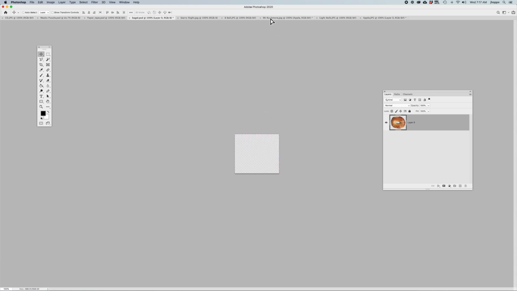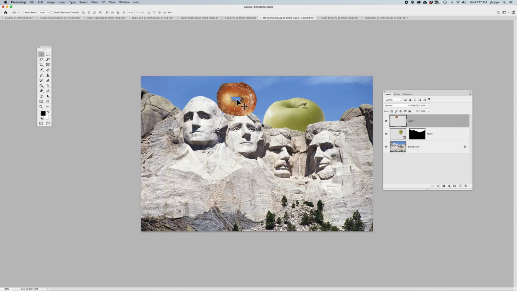I'm going to drag that up to Mount Rushmore, and I'm going to put it in there too, because we're going to make this like a little toaster with things popping up. So I'm going to name my layer and click return. And now I would like to go ahead and mask this out as well. Well, a mask actually is a hidden selection.